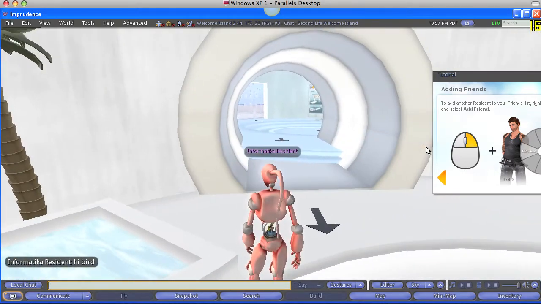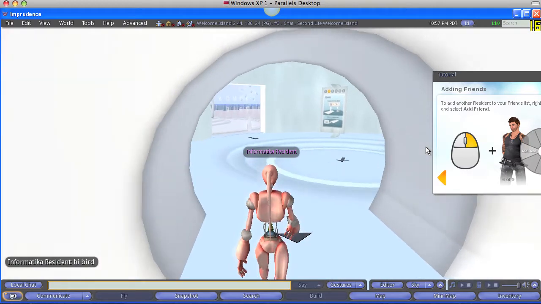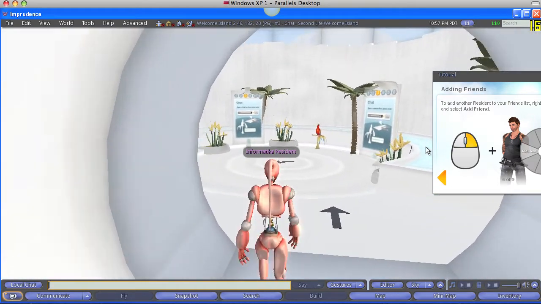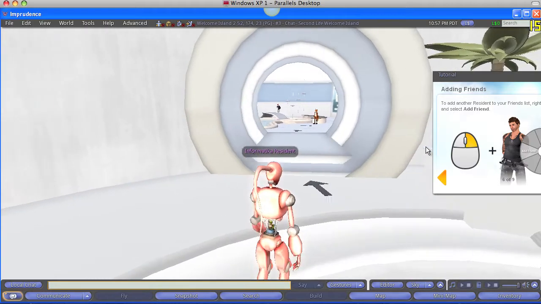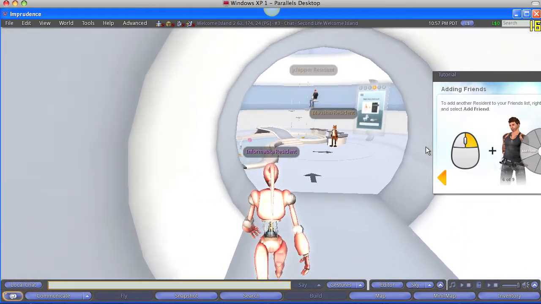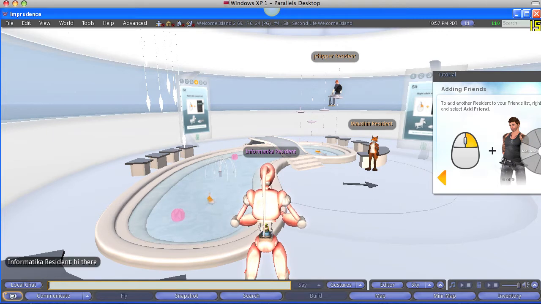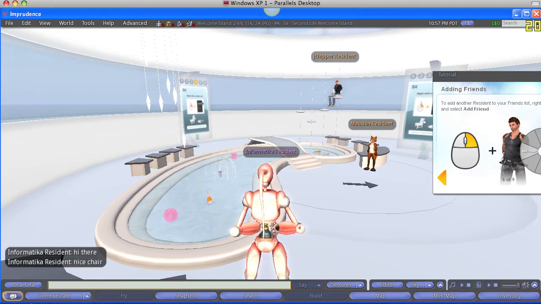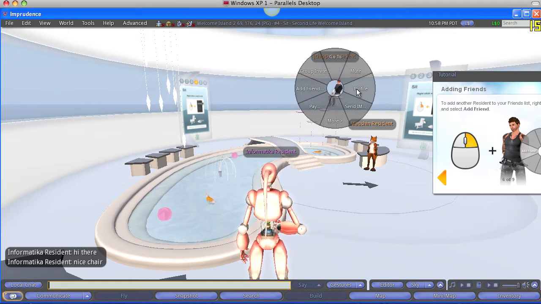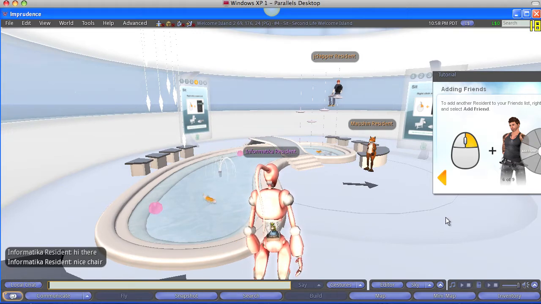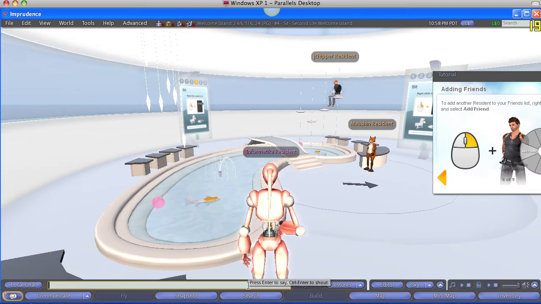Okay, if you want to, let's see, let's find a person. Oh, I'm walking backwards. Okay, so I'm going to room 4 now. Follow the arrows, don't follow me. So that's this way. And there are some people in room 4 learning to sit. So they're nearby so we can use the chat. Hi there. Nice chair. Okay, I know these people are from somewhere. Let's right click. Let's add as a friend. And let's see if they befriend us. Okay, we'll get a little blue message up at the top right if they say yes, but they may not notice the message. Okay, so we'll just wait and see if they answer.